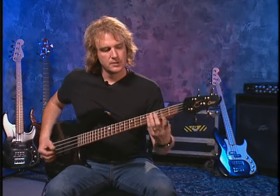That right now isn't so much as important as actually learning the shape. Again, set your metronome to a slow tempo, and I'm going to play it for you first so that you actually know what it sounds like. Here we go, in A minor.